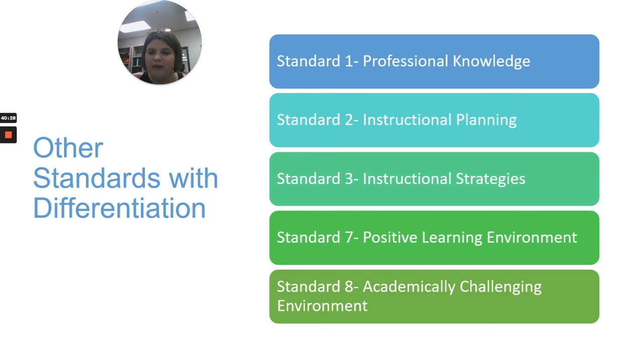Positive learning environment, actually, you may not think that goes with differentiation, but when students feel successful because they're getting content delivered in a way that they can understand, then it creates a more positive learning environment. And finally, creating an academically challenging environment by offering remediation for those that need it, by offering extension, and by offering acceleration for those that need it as well.